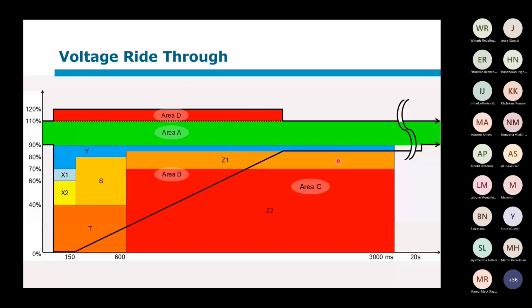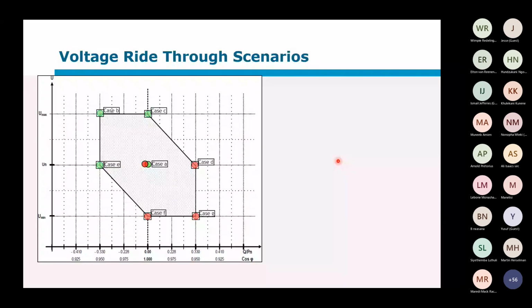And this is also for different reactive power set points. And the reason this one isn't a proper square is because when the voltage is already low, you really shouldn't require the generator to absorb reactive power because that just exacerbates the under voltage problem. The same with the high voltage side. You don't want them to inject reactive power because that will just maybe increase the voltage, and that's not necessary.